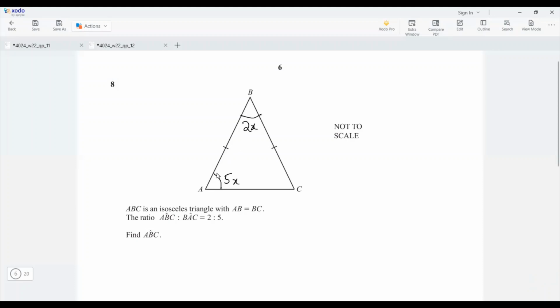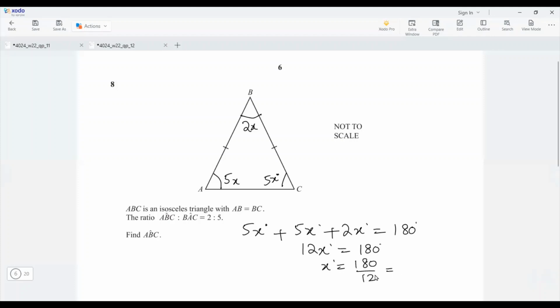For an isosceles triangle, if there are two equal lengths connecting to the third length of that triangle, the angles on the base must be equal. If this is 5x, it must also be 5x. The sum of all of these angles is 180 degrees. So finding x, it gives us 12x. 12x equals 180 degrees. Divide by 12 onto the other side. The result is, 12 goes into 18 one time, and 12 goes into 60 five times. So the answer for x is 15.